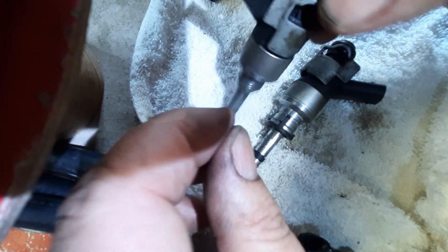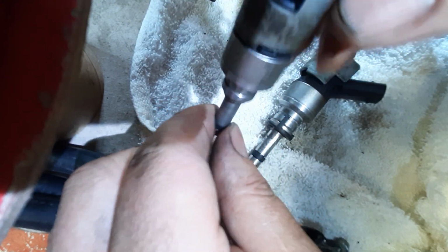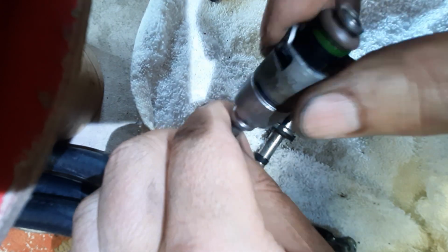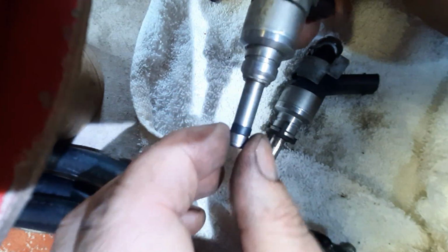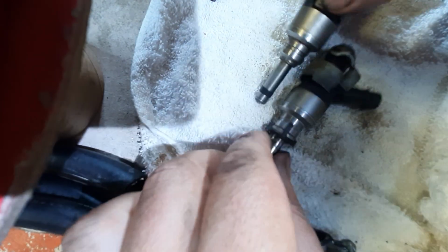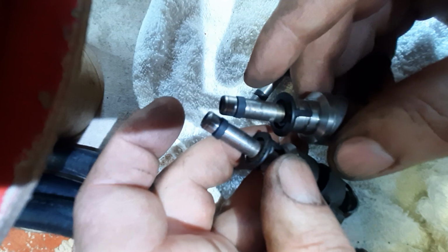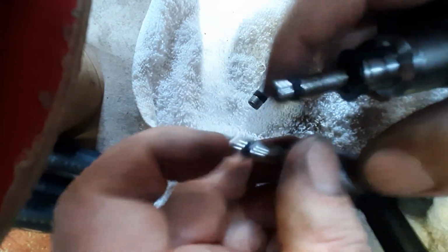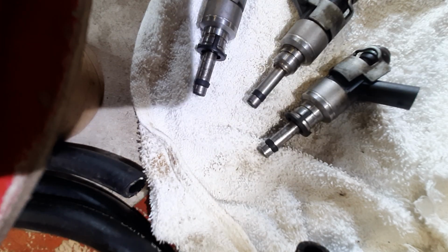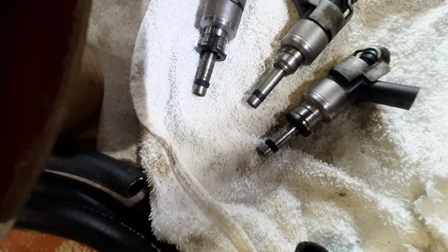So the last part, when you're putting it in, slowly, carefully turn it, push gently, you know, don't just ram it in there. But I didn't have any issues and it looks just fine. So these two that I did, I'll do the exact same thing. Anyway, save you a bunch of bucks buying those tools for something that you might only end up doing one time. Hope this helps.